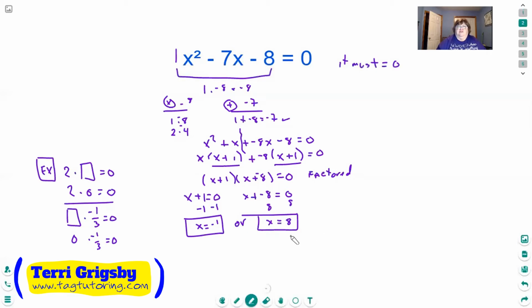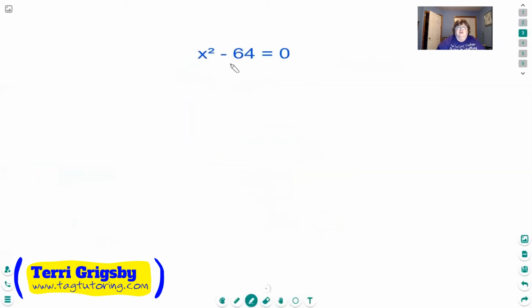Now, this is the answer, but they also have another name. They could be called roots. That's another way that you hear about them a lot. They also could be called zeros. And they're called zeros because look how we set it up. When we set it up, we let everything equal 0, and that's always going to be true on quadratics. So those are just another couple terms. So basically, you just factor the side of it and then set the parts to 0. That's really all this method does. So let's look at another problem just to show you a couple other extra examples. So, okay, x squared minus 64 equals 0. So on this one, I'm going to factor it.